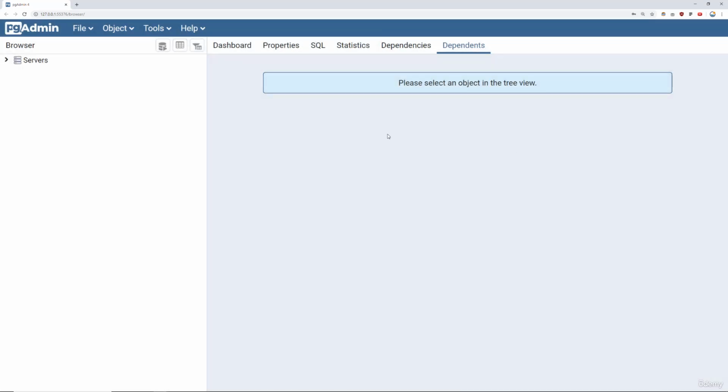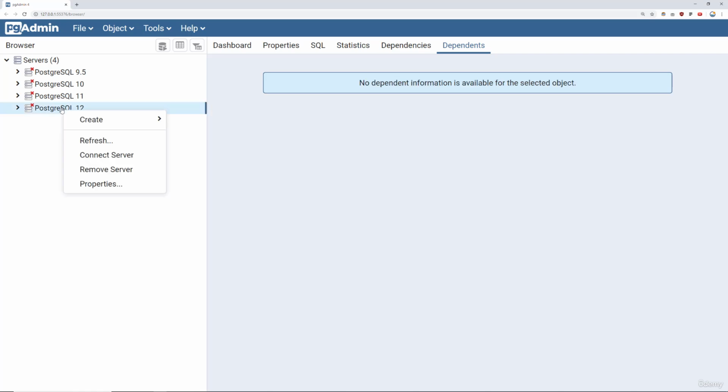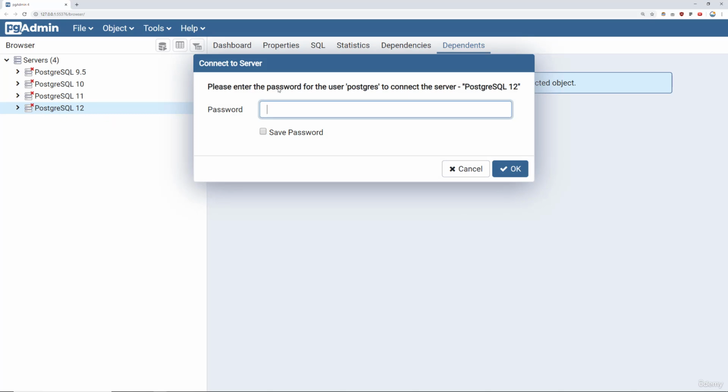And now it's time to restore the database. If you click here on servers, you may actually see various versions of PostgreSQL depending on which one you've installed. If you follow along with me, most likely you'll just see PostgreSQL 12. I've actually installed different versions of PostgreSQL on this computer, so I see all the options. But in your case, you're most likely just going to see PostgreSQL 12. We'll go ahead and click on PostgreSQL 12, and you can double click on this, and then it's going to ask you to enter the password for the user postgres. This is the exact same password we initially set up during the installation of PostgreSQL.